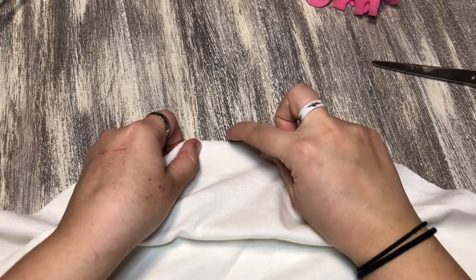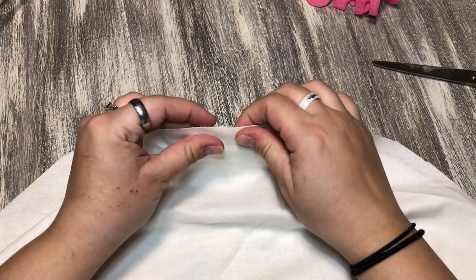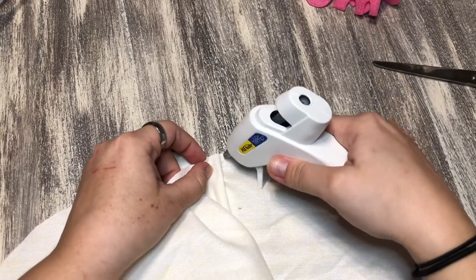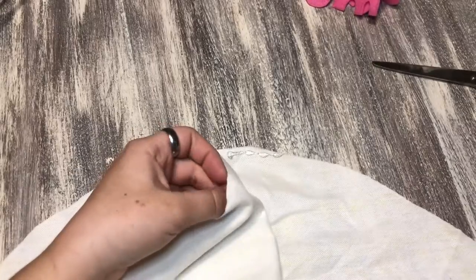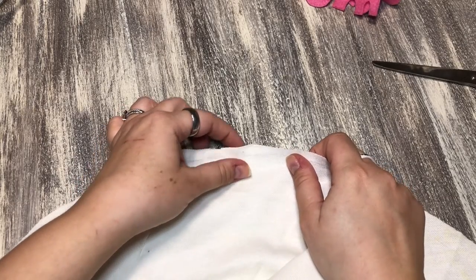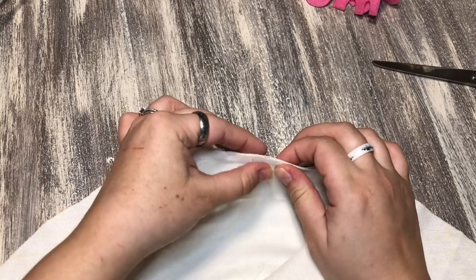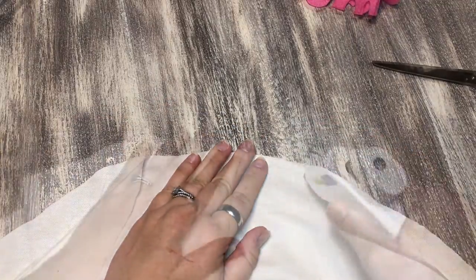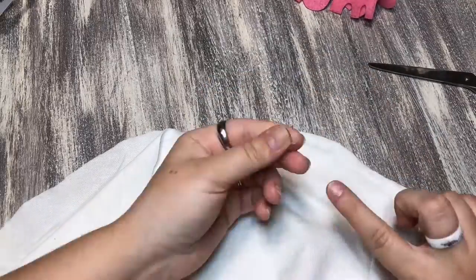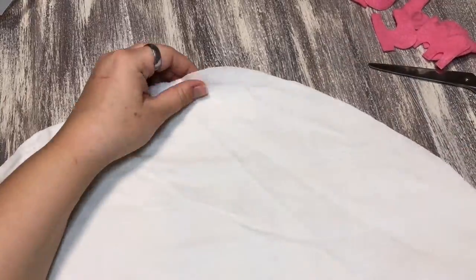So what I figured out is, instead of using the pattern every single time, I used the pattern once, traced it, cut out that shape on the fabric, and then used that fabric as my pattern and cut as closely as I could to the shape of the fabric. And that worked out so much better, because I'm not gonna lie, I wasn't really following my pattern very well. I went over where I traced the pattern, because I didn't want it to be tight on the chair, so it was loose, and it just wasn't even, it wasn't working.